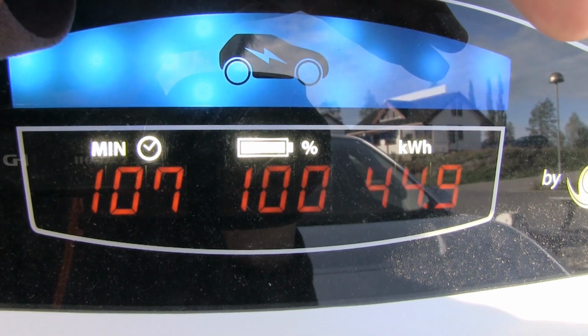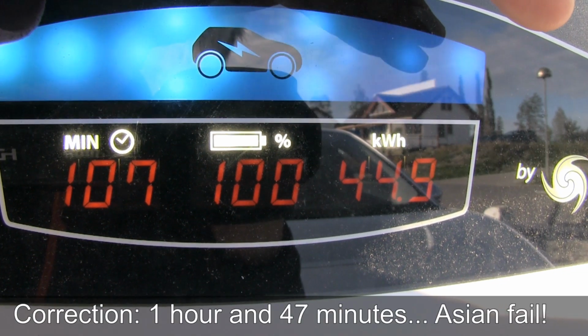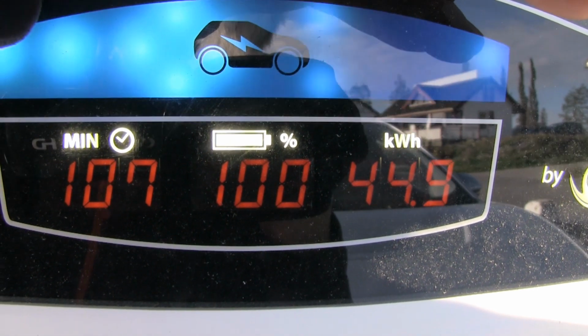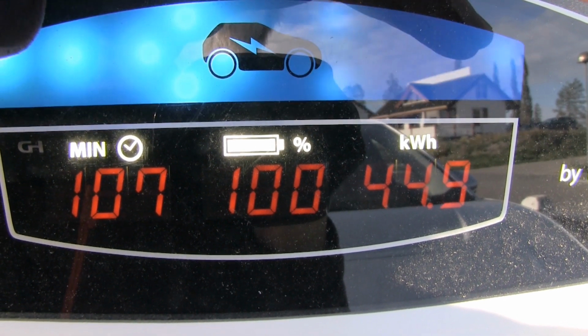So yes, we have been charging for 107 minutes. That's 1 hour and 37 minutes. And we were already at 100% like half an hour ago. So we've been pushing like 0.1 kilowatt hour every, what? I'm not even sure anymore if we get that energy in the battery, what the heck is going on.